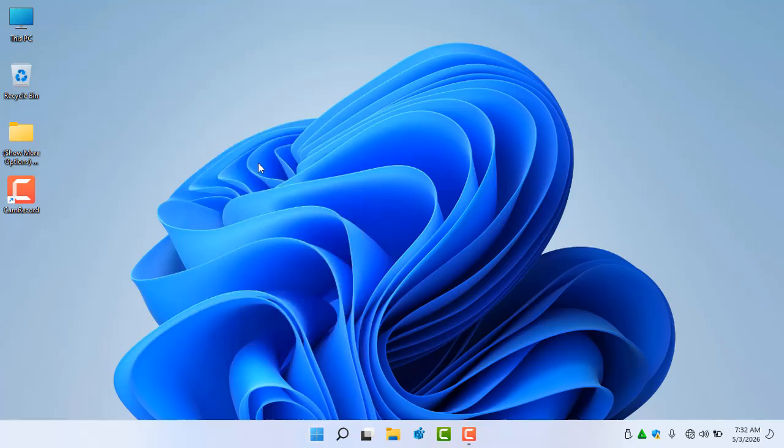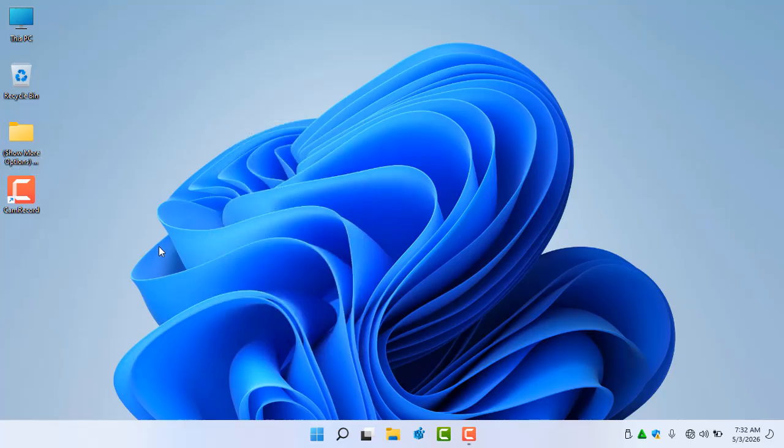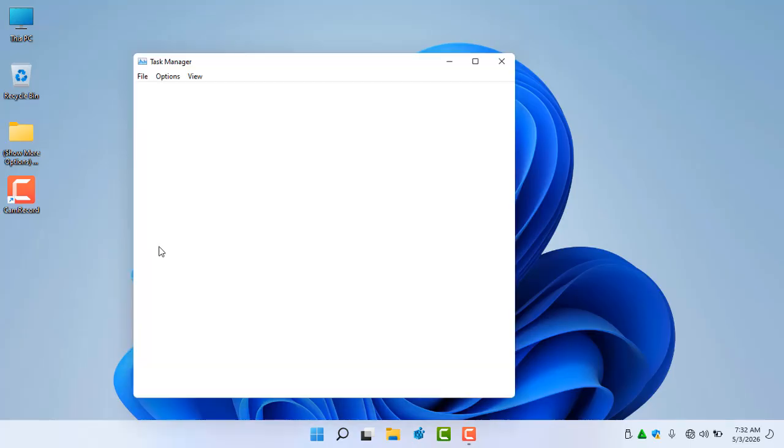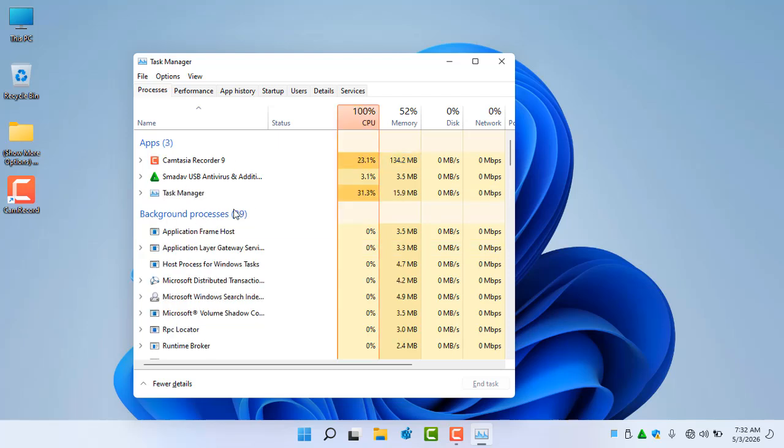To activate the option of disabling this menu, we have to restart Explorer. I will press Control Shift Escape. Okay, this window will come. I'll go to Users or App history. I'll choose Explorer.